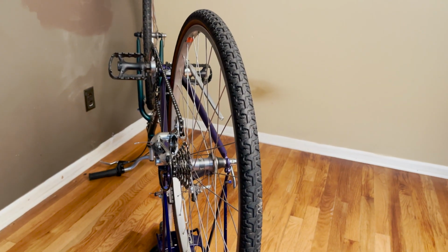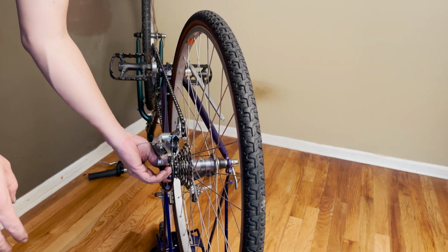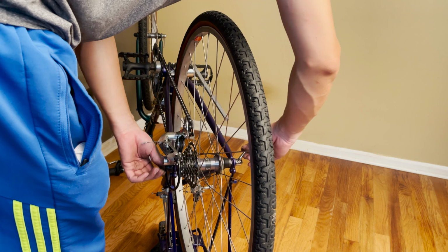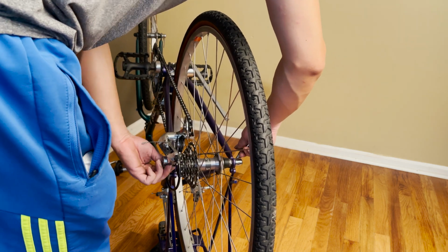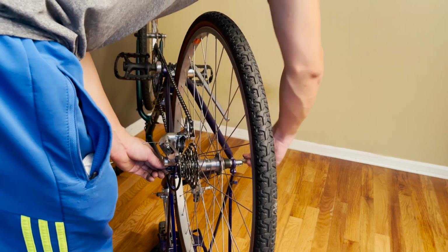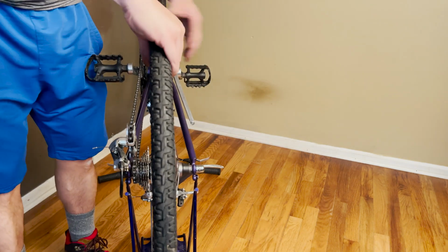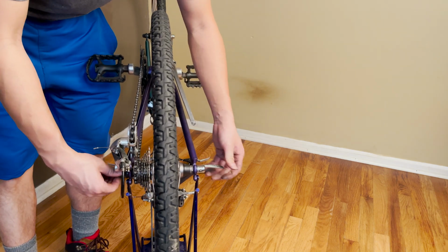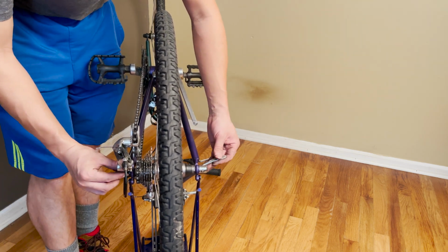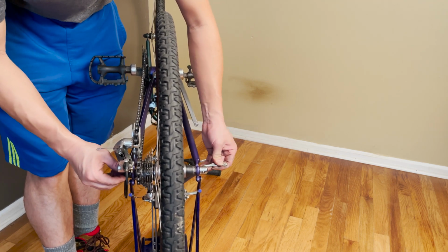So all you have to do is make sure everything is nicely and firmly situated on the bike frame, okay? You don't want the cassette to be misaligned when you put it on there. That would be horrible, and your brake would start rubbing really badly, and that's a sign that you didn't put the wheel in correctly. So get the wheel adjusted to where there is friction when you have the lever halfway. When you have the lever halfway and there's friction, you can just push it all the way and tighten it. Sometimes if you feel that it's not tight enough, just turn this knob a little bit more clockwise, give it a little more friction, and then try again.